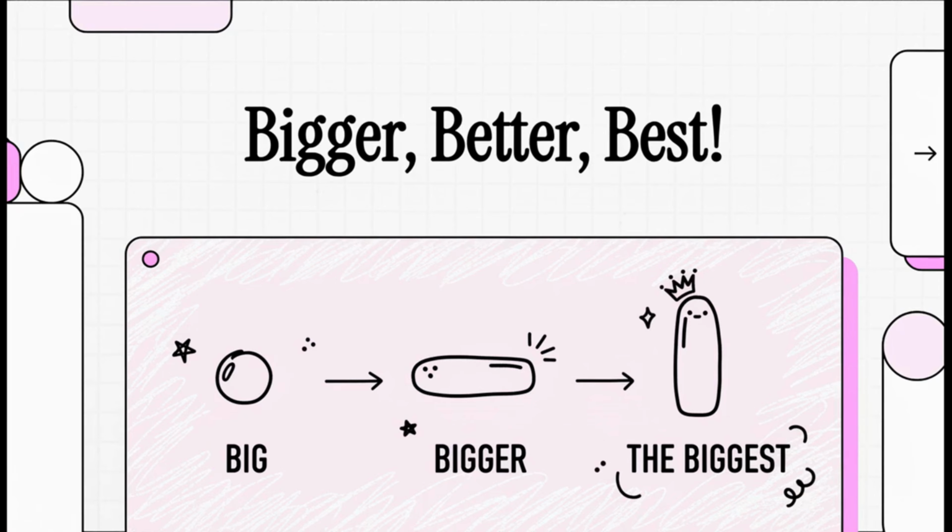Have you ever wanted to say that one thing is faster or stronger or way more interesting than something else? Of course you have. We do it all the time. Well, today, we're going to master this really simple but super powerful part of English. By the end of this, you'll be comparing everything like a pro.